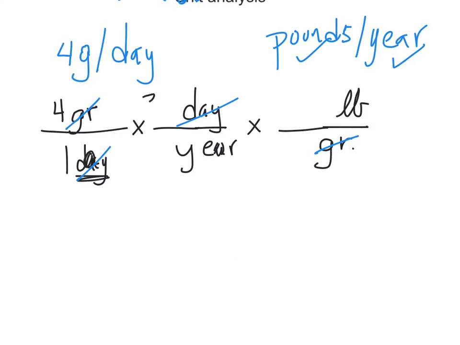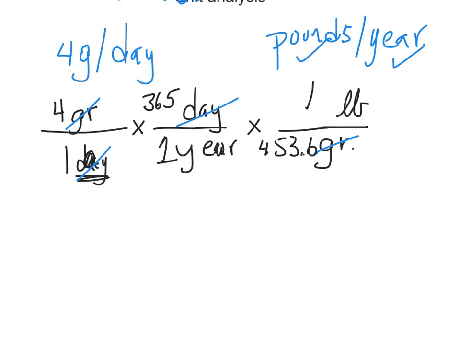I know that you can split hairs with me on this, but I'm going to say 365 days per 1 year. For pounds and grams, I looked this up. Every 1 pound has 453.6 grams, technically. Alright, so again, we have all the units lined up. We put all of our numbers in.